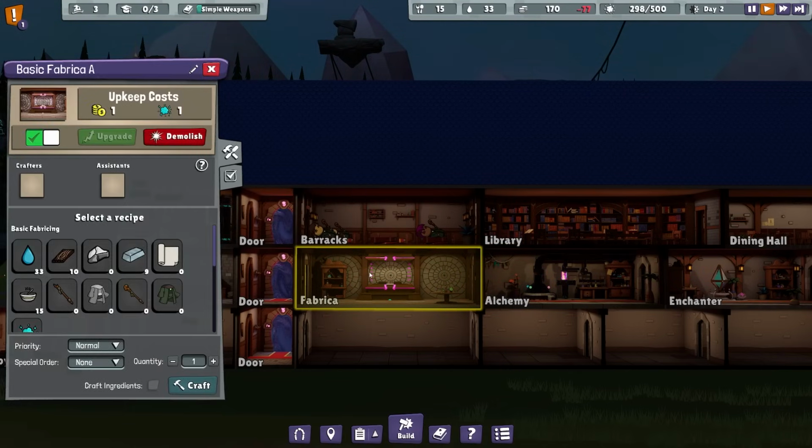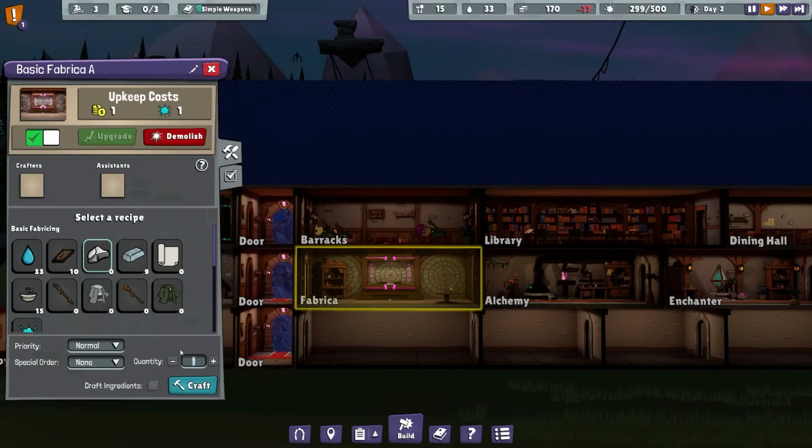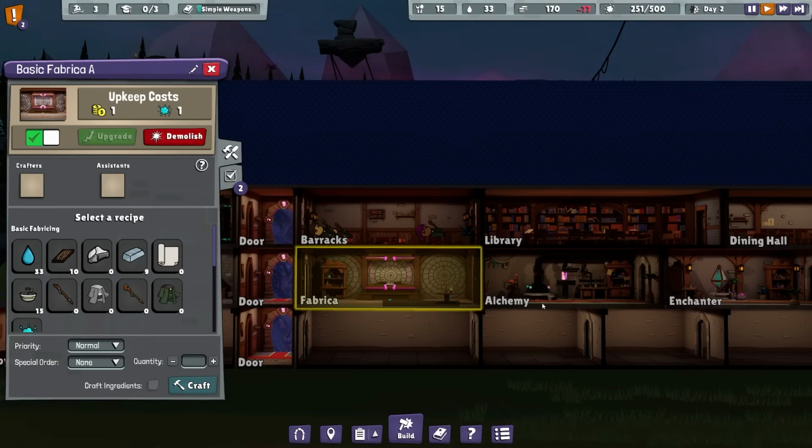Some stone and water. You know what? I think we can make metal. Let's make ourselves... I mean, it only costs 1 single essence to make a stone. Let's make ourselves 50 stones. Let's do it, and then let's queue up, I don't know, 20 metal.